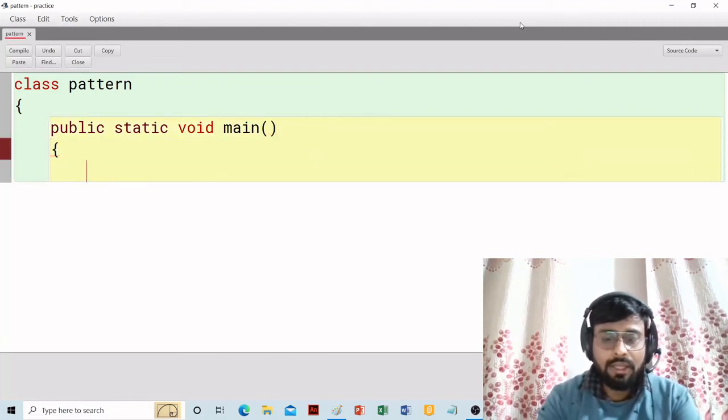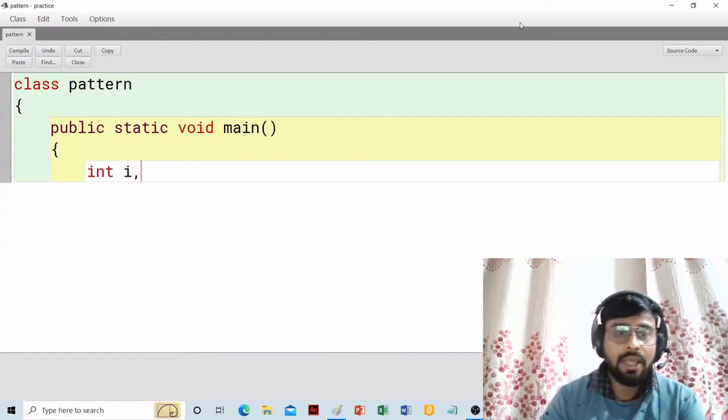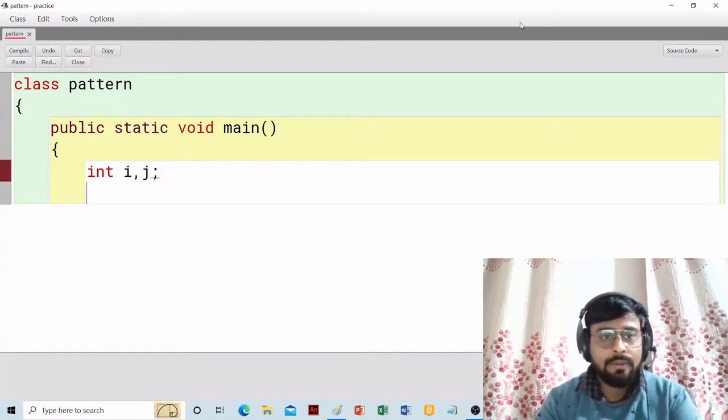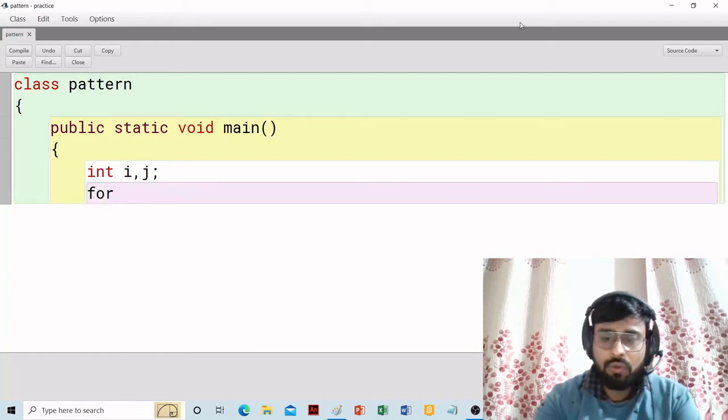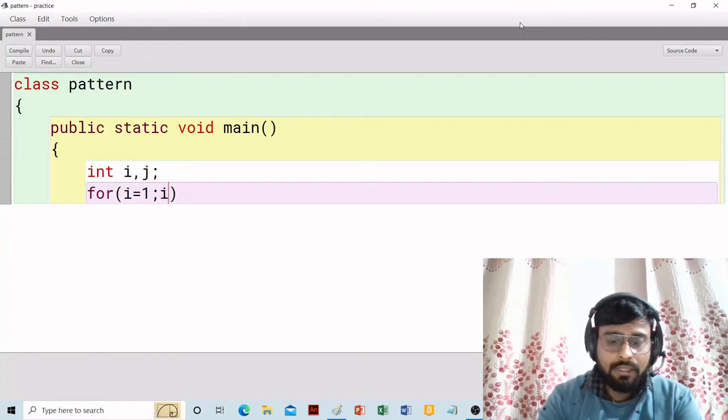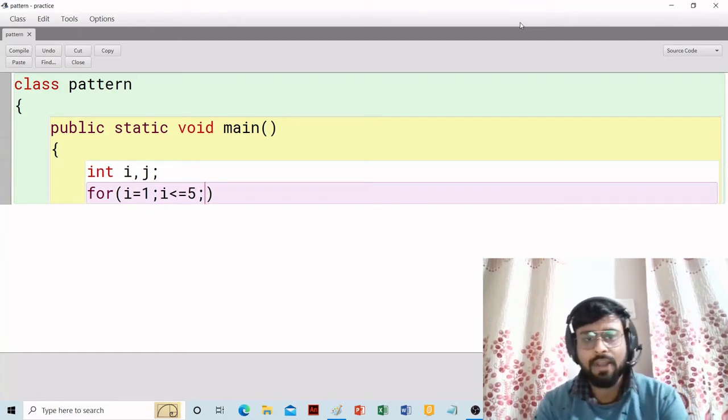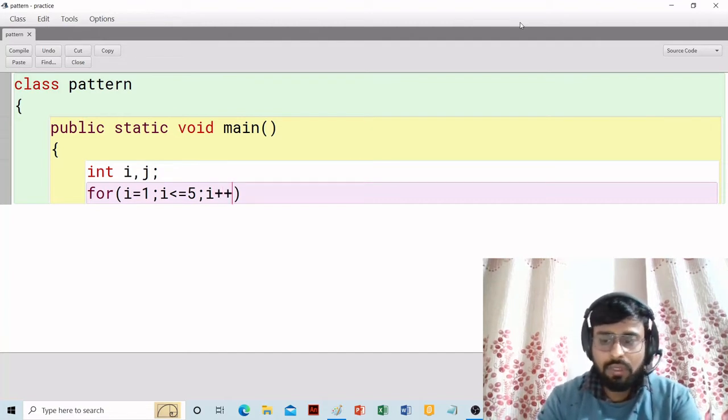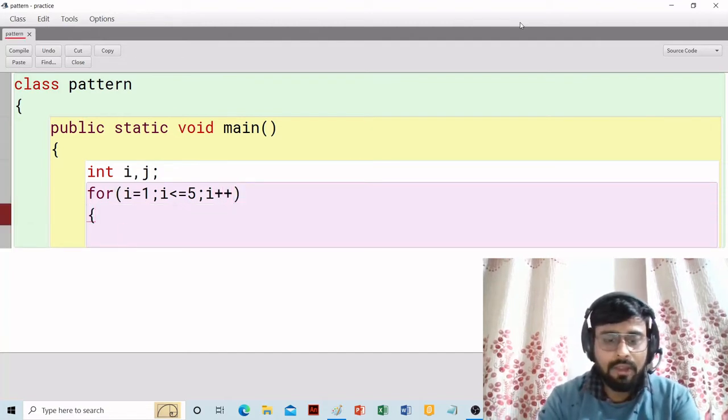After that I need int variable, int type I and j variable. Then I'm going to make for loop I is equal to 1, I less than equal to 5, I'm going to make first for 5 number of rows program, another for loop j is equal to 1, j less than or equal to 5 semicolon j plus plus.